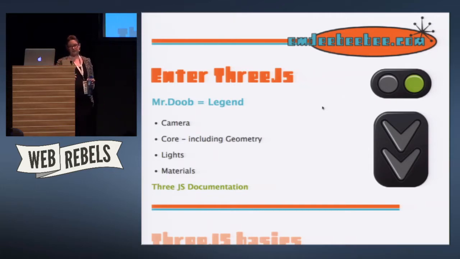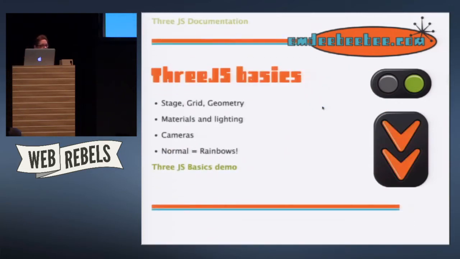So those 2 things go in tandem. And then there's also loads of math mechanics that he gives you to move stuff around and do rotation and animation. So I'm just going to give you a really quick demo here of the building blocks that Three.js gives you. So there's a stage and a grid and basic geometry, some materials and lighting and cameras.